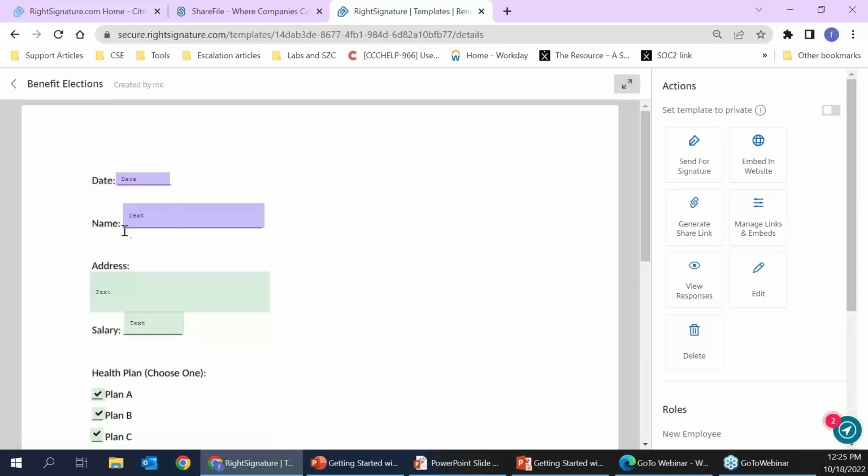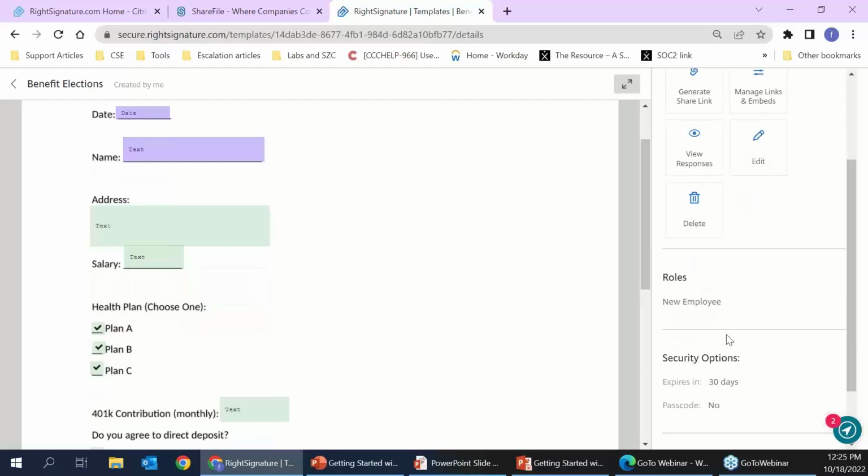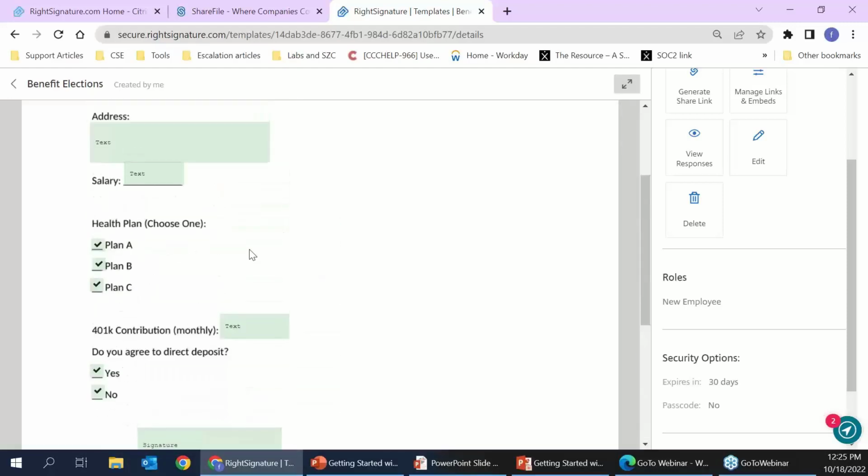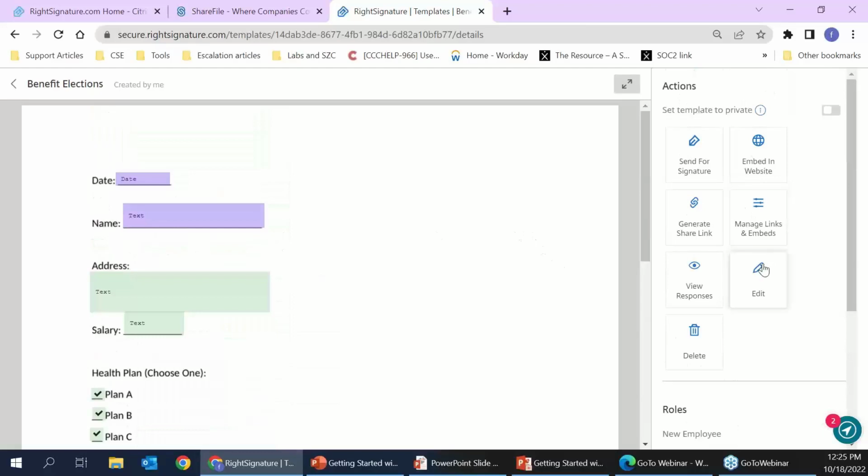So as we can see now, we have our merge fields, different color. Anytime you have multiple signers or multiple fields, everybody gets assigned colors, and you'll be able to track those. Usually on the right side, there'll be a little circle with their color in it. So again, we have our template here. It's showing checkboxes, signature fields, all that good stuff.